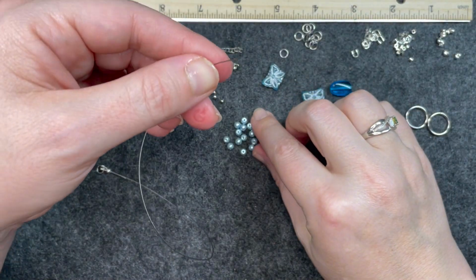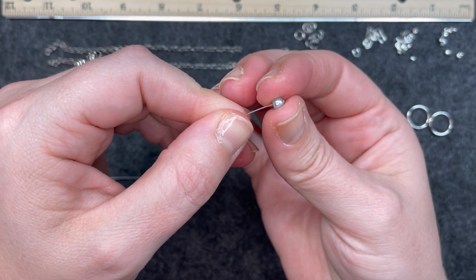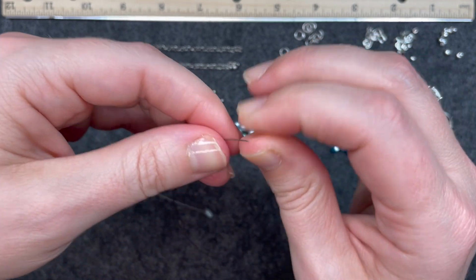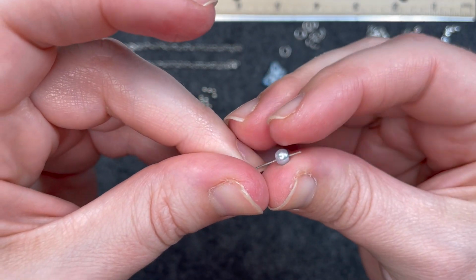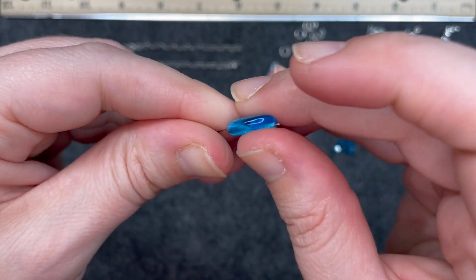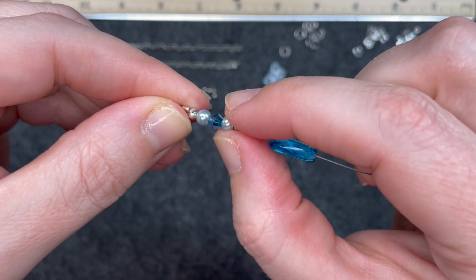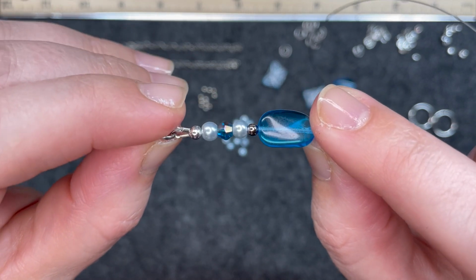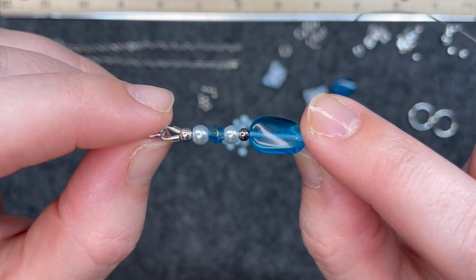So now it's going to simply be the order of the beads. So I'm going to put on a 4mm round, bicone, another 4mm round, spacer, and the twisted oval. All right, so now we're going to tuck everything in, tuck that tail in. All right, so there we go. I like how that crimp cover gives that illusion as the first bead.